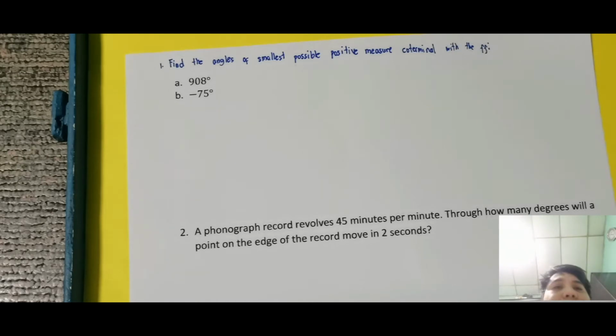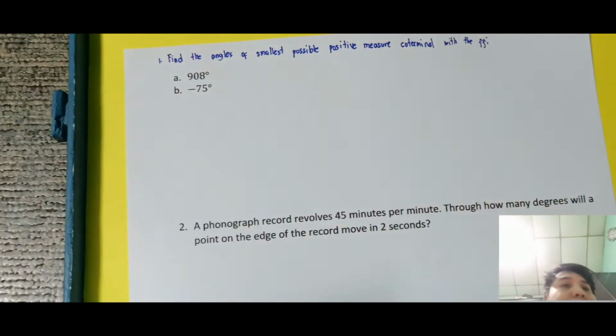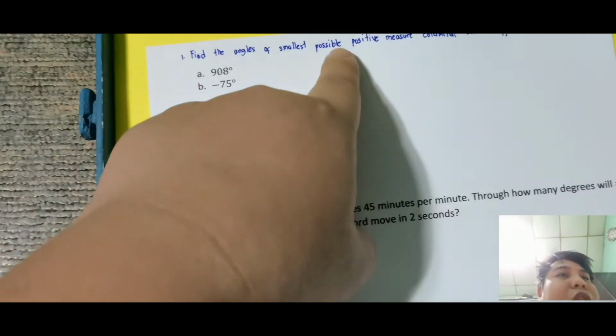Pero gamitin natin yung formula. So kunyari malaki siya, magmumultiply ka dyan ng negative something. Diba? Theta plus 360 times n. So yung n, mag-set ka na n is equal to negative 1, check mo kung nagbago na, pero kung hindi pa rin maliit, kung coterminal pa rin siya, palitin mo pa ng palitin. Okay, then, kung negative naman siya, i-add ko naman siya ng plus, something. Okay, since smallest possible eh.